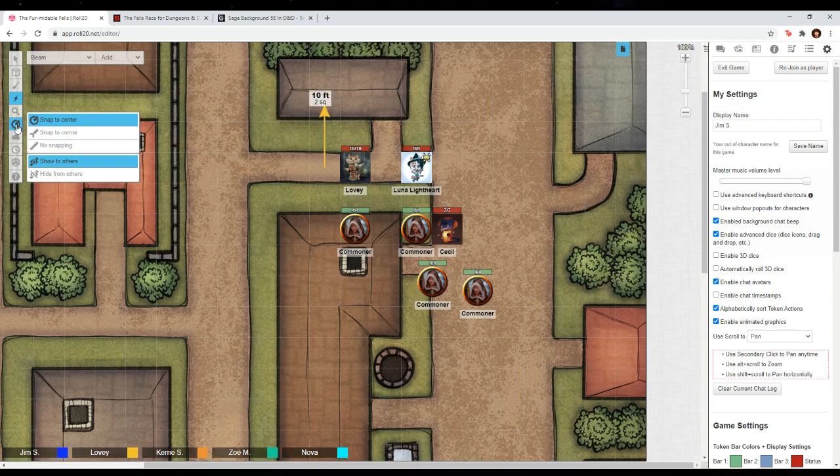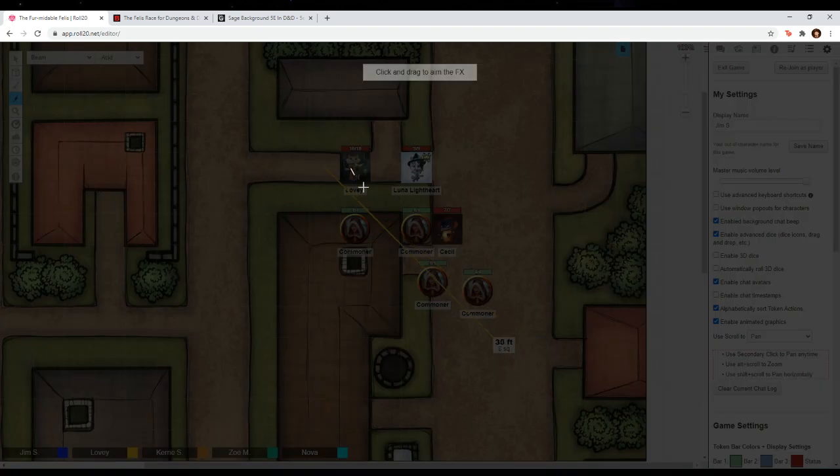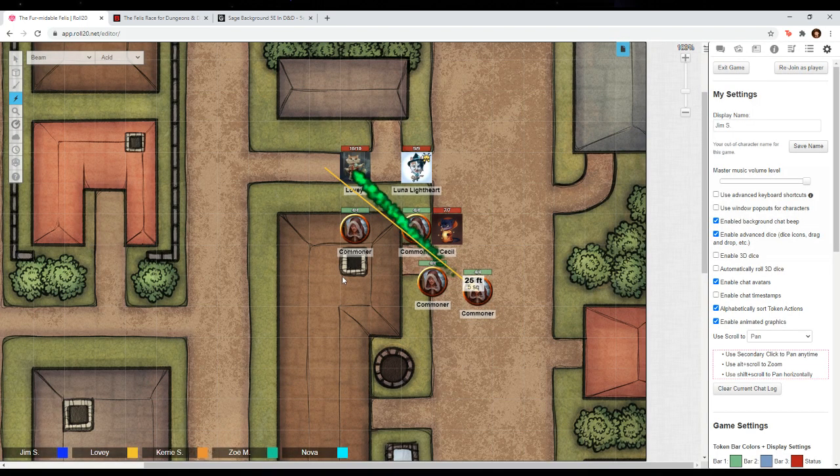Next, you have that circle with the measuring tape. If you click on that, it shows you what Kelly's playing with, which is the measuring tool. So you can say, my spell is good for 15 feet. Will it reach? And you realize, yes, it will reach. So if you click the tool, it then lets you measure out, and we can all see when you measure, so you can be like, hey, guys, I can do this within a 20-foot circle.